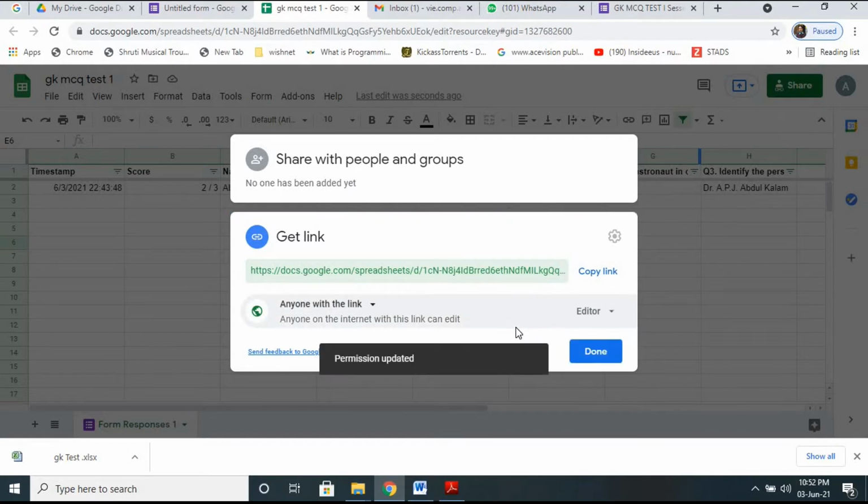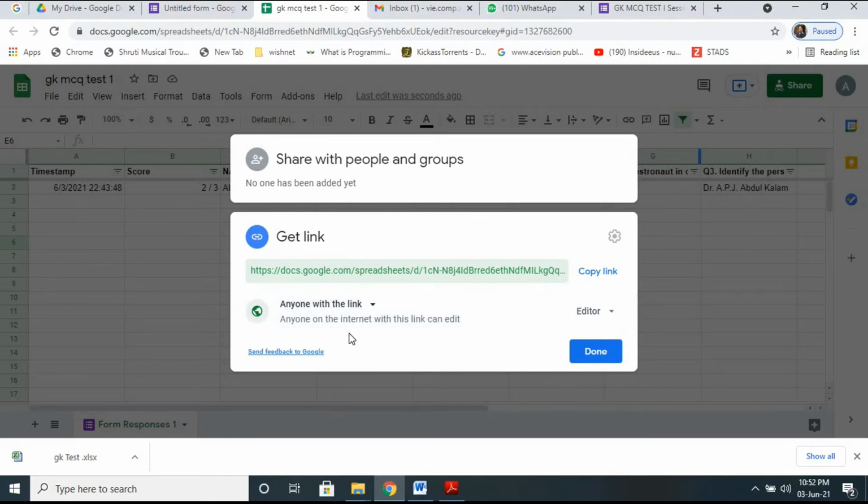Of course, if you are sharing these sheets with other class teachers, it should be as an editor, so that they can open it, or change something, or sort it. After that, you just copy the link and send it to the different email IDs separately, so that they can open these data sheets.